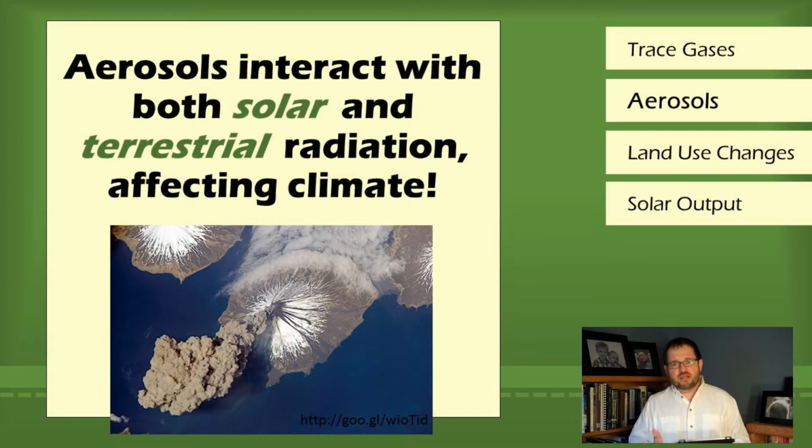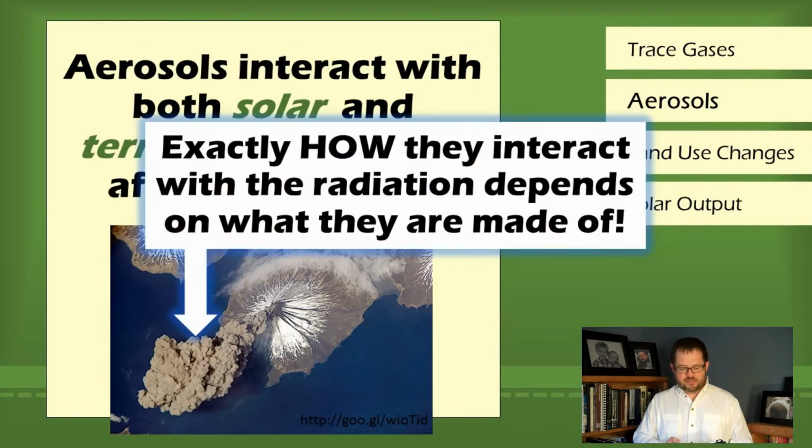If you didn't already know, there's a reason why it's hard to see through dust in the atmosphere. Aerosols interact with both shortwave radiation from the sun and long-wave radiation being emitted by the Earth. And both of those factors can have the potential to affect climate. If the solar radiation can't get through the layer of dust, or if the long-wave radiation cannot go through the layer of dust, you have a possible climate forcing. Exactly how any given impact will happen depends rather sensitively on what the aerosols are made of.